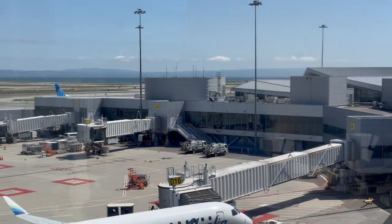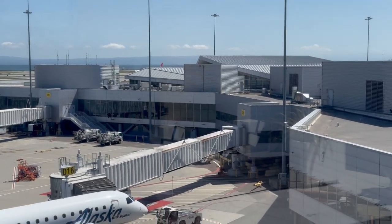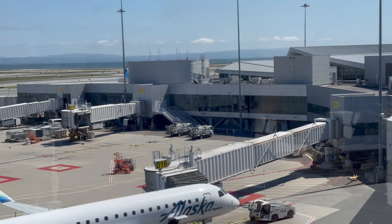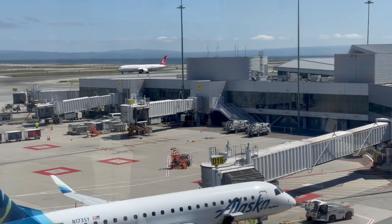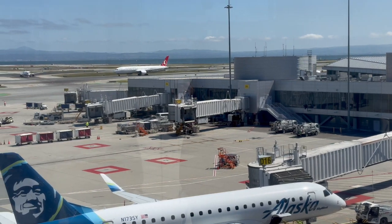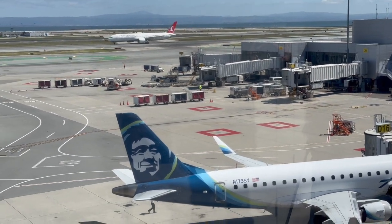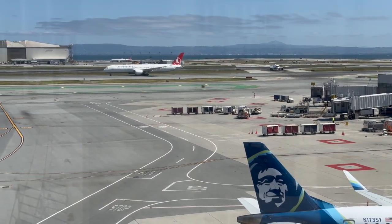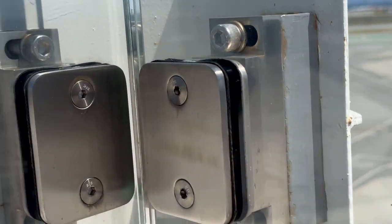She's gonna be coming from the buildings. Gotta look at that tail. There it is, the tail. There we go. Alright, there we go. Wait for it, wait for it. There we go, there she is. The Turkish Dreamliner. If I can get a good photo. Let's see, come on. There we go, I think this should be good. Nice. Gotta ignore those obstructions from the glass.